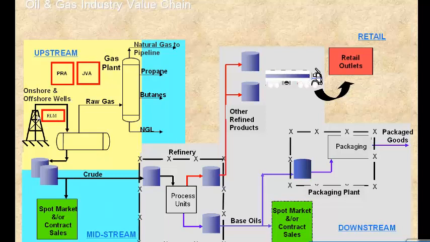In the upstream side, normally what happens is we have some onshore wells or offshore wells. We'll extract the crude from the wells, and we'll transfer it in different ways. Suppose it is crude, we'll transfer it to the refinery for refining the crude into the final product fuel. And suppose it is gas, we'll transfer it through a different supply chain, and we'll remove some gases from that, like propane, butane, whatever. So that is completely covered under upstream.